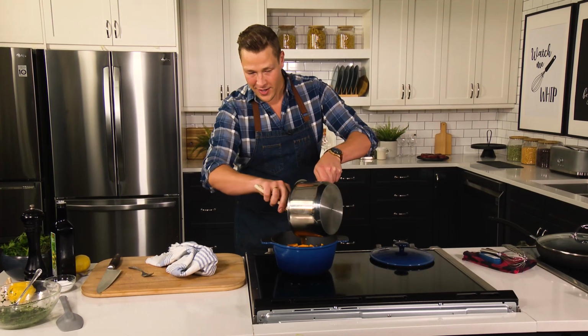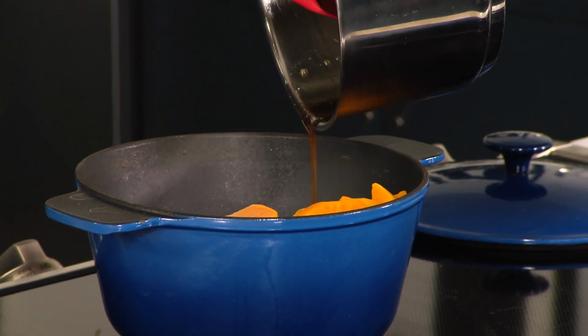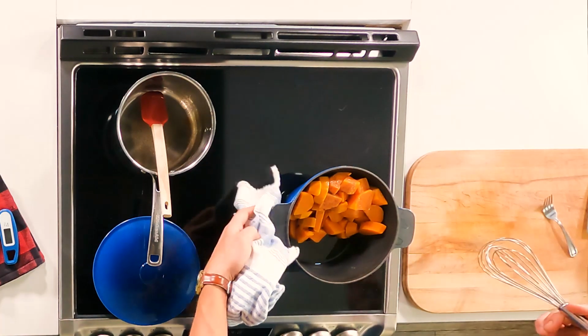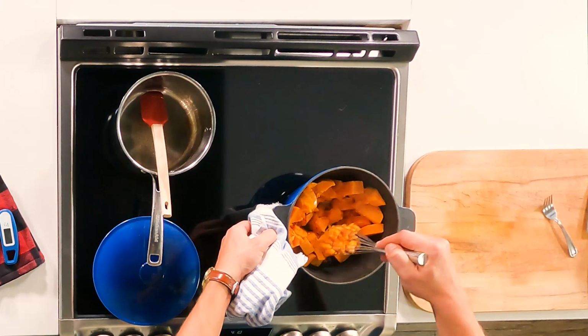I'm gonna drizzle that right over top. Look at all those brown bits. That's where that flavor is. And now I just like to use a whisk to get in there and mash it up.